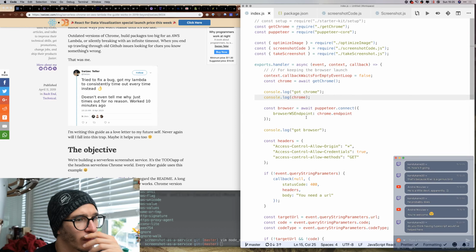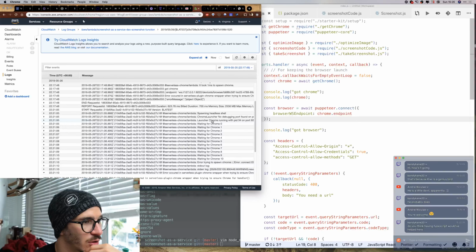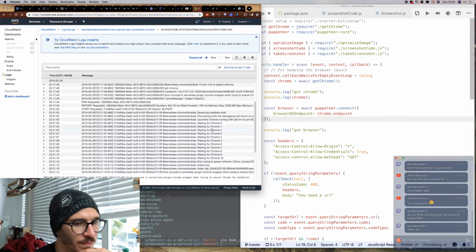So we error out somewhere here, right? Let's see, error serverless Chrome Lambda. Why can't I, God damn it. So I'm going to have to zoom this out because I can't see what's going on. So let's see, launcher Chrome running. Yeah, that's live. Trying to spawn Chrome.